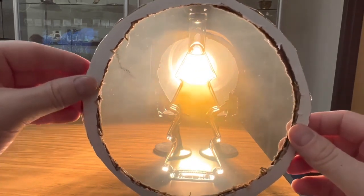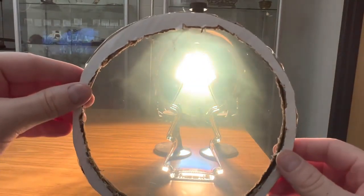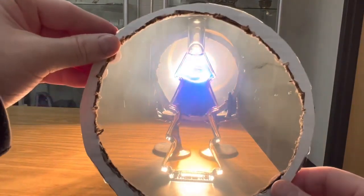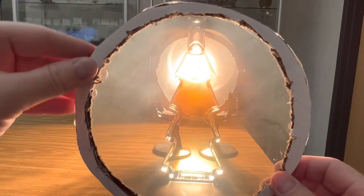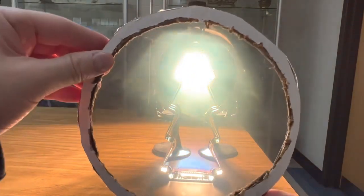There's orange, it moves to yellow, here comes green. Isn't that amazing? Here comes blue. That is awesome. Kind of that red, kind of that magenta, orange. Just amazing.